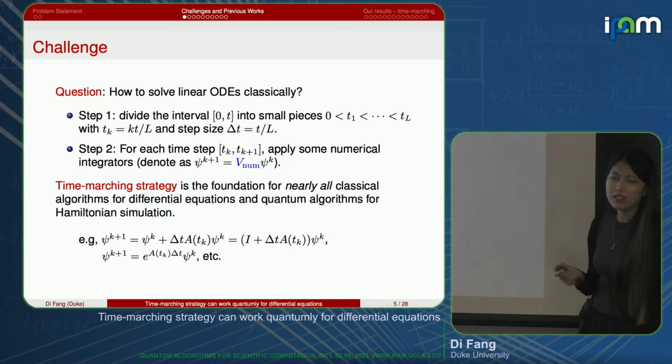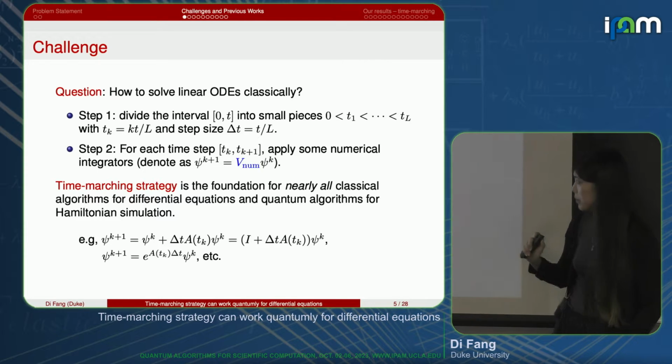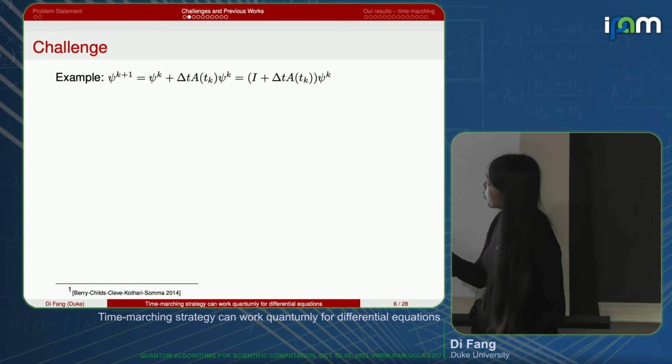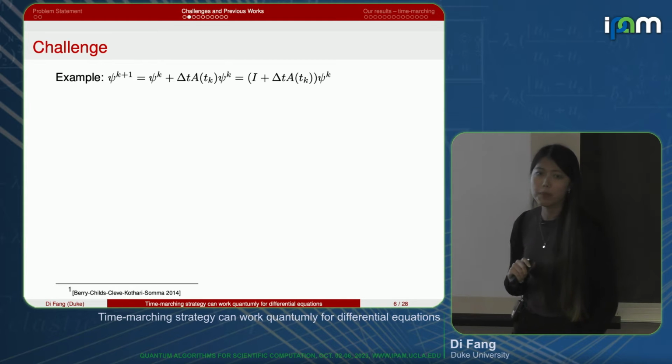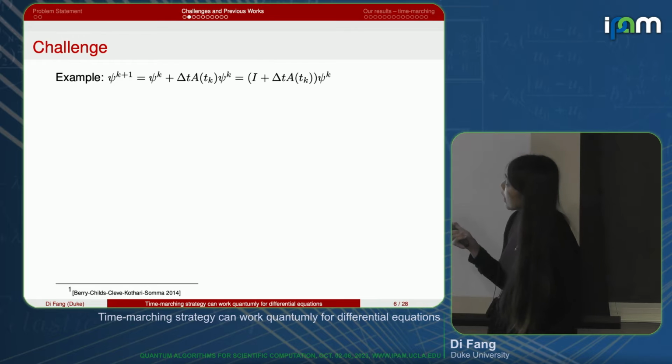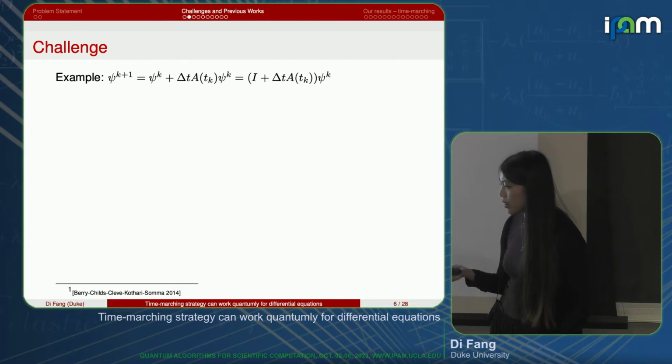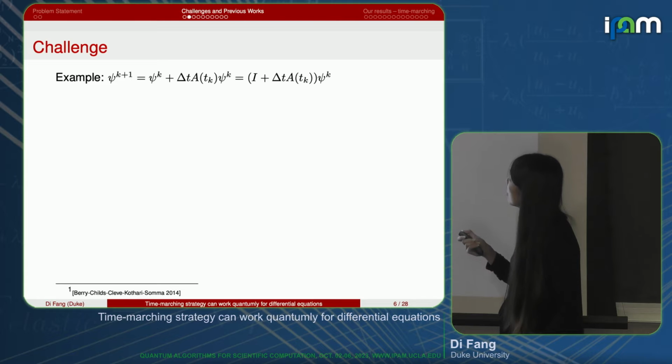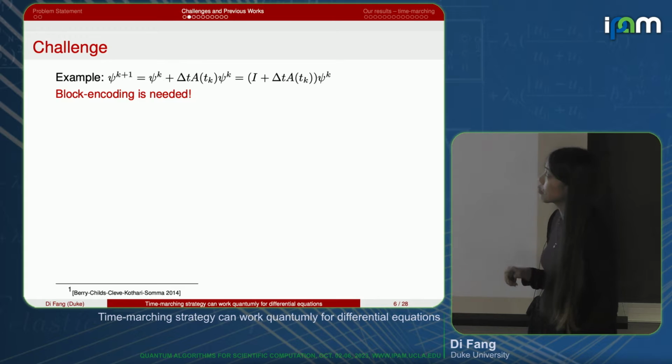Then you may wonder, well, I just use this quantum layer and I change it into a quantum circuit. What's wrong with it? I should have a working algorithm, and why do you still study this problem, right? So the issue is that I'm going to take the forward Euler as a concrete example. If you look at other numerical integrators, it's almost the same argument. So for this simple example, now because the underlying dynamics is non-unitary, and also at the same time for generic A, the density matrix that follows may not be CPTP. So if you really look at this, it's really something that is highly non-unitary. So you really need to do a block encoding.